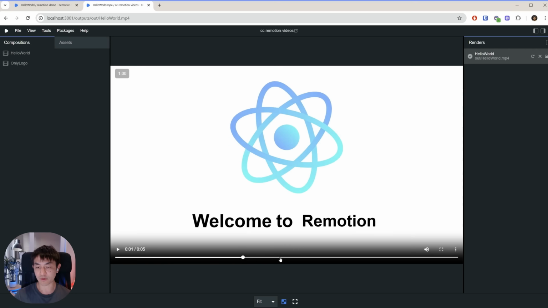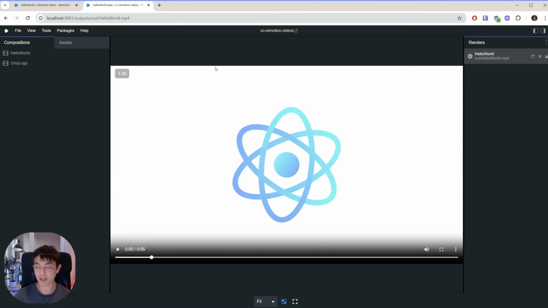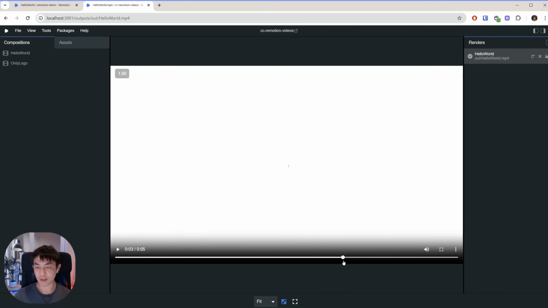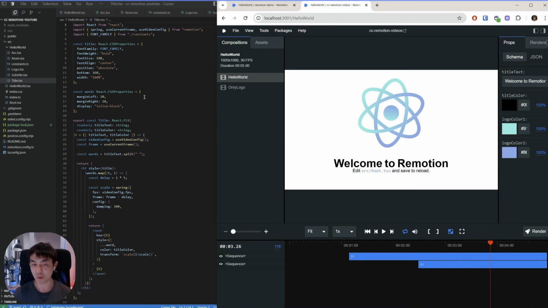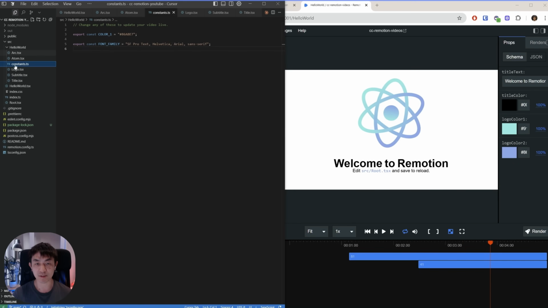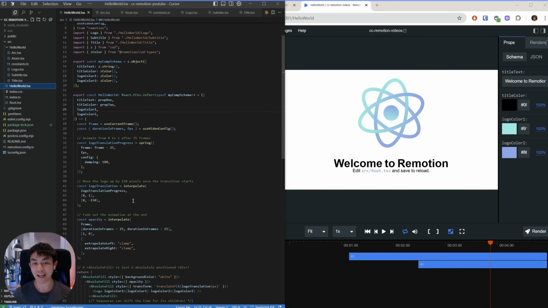Okay, so that's a very quick introduction to get Remotion set up and how to run it, and a quick overview of how things are done. So here's the secret sauce, right? Because everything you see in Remotion Studio is actually driven by the code that you see on the left-hand side over here. Given that everything is code-based, if you use any AI that's very good at coding, such as Claude Code or Cursor, you're now going to be able to create really good videos just by utilizing plain English and feeding it into AI. And that's exactly how I ended up creating all of the videos that you saw at the beginning of this tutorial.